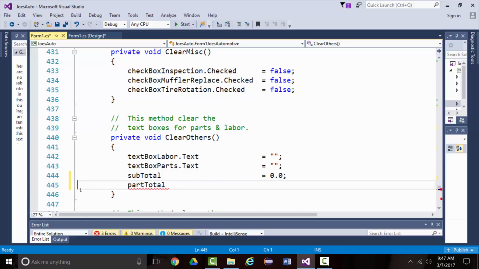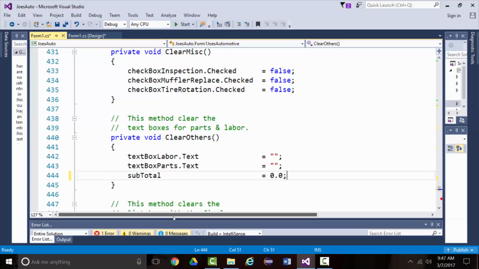Forget it. We'll look at it in just a second.